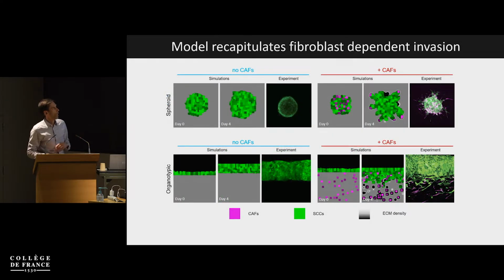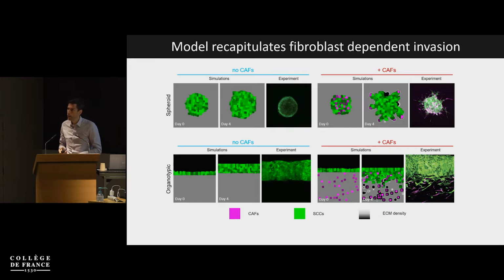This is just to show you that we can generate simulations that look a little bit like the experiments I've shown you. If we don't have any fibroblasts, you just get a little bit of growth over a period of computational time. If we add fibroblasts, they're in similar positions, leading the invasion of those strands in the spheroid model, and you get this invasion down into the underlying in silico extracellular matrix if we have a layer experiment. And this is just some of the experiments that we use to parameterize the model.